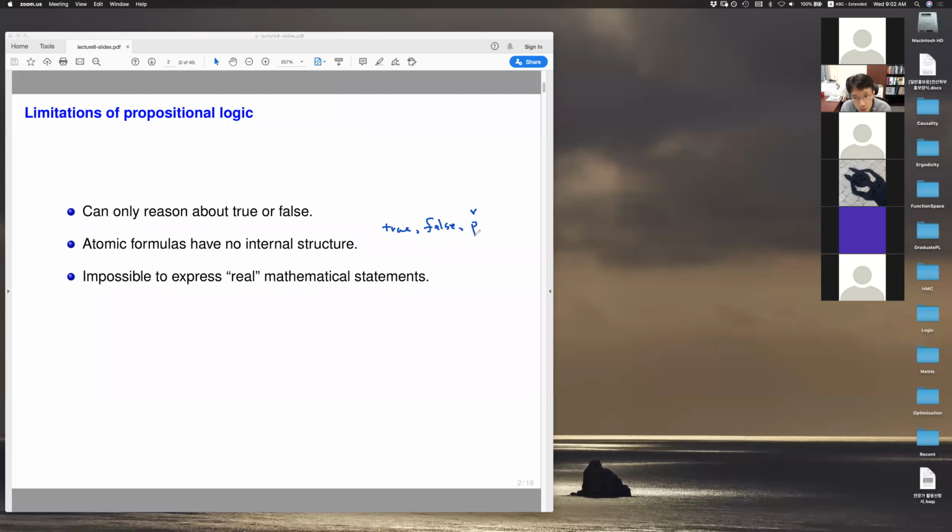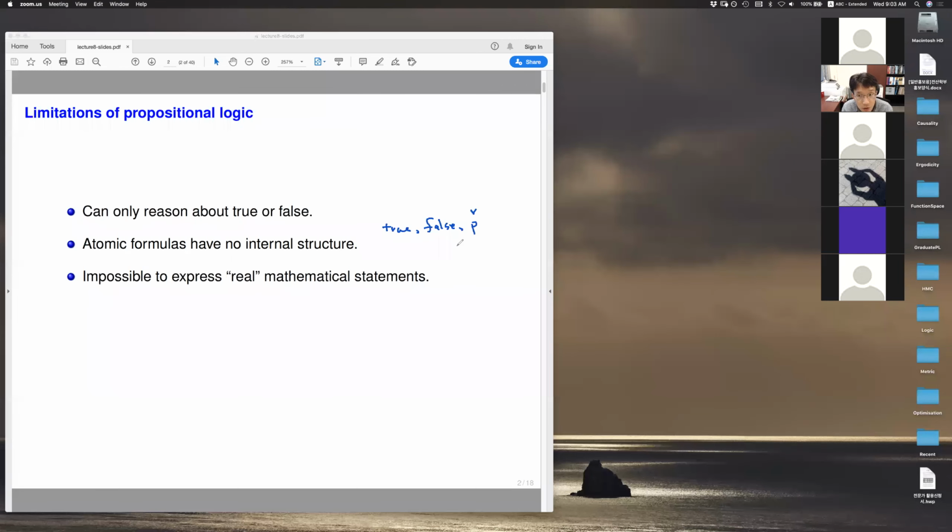So typically, when you solve some problem by encoding it into propositional logic, you choose the propositional variables in a particular way, so that truth and falsity, whether p is equal to 1 or p is equal to 0, express the type of property that you want. So in a sense, there is an implicit translation about what each propositional variable denotes. That's not very ideal when we want to use logic to describe a more complicated situation, especially if we want to formalize real mathematics and mathematical statements. Then propositional logic is not good enough.